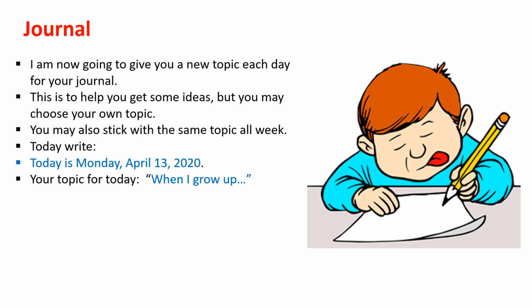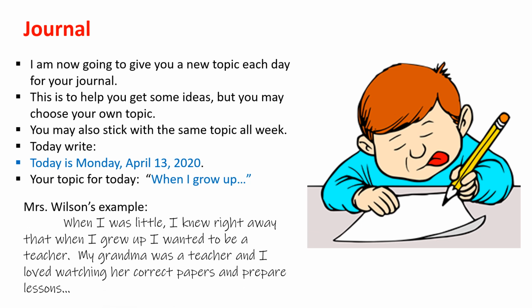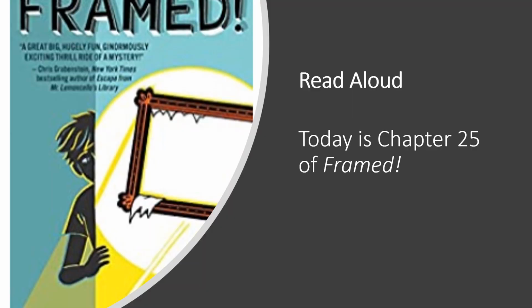So today, you would put today is Monday, April 13th, 2020. Your topic today is when I grow up. I thought, you know what, I'm going to try to write on the topic every day too. So I started. When I was little, I knew right away that when I grew up, I wanted to be a teacher. My grandma was a teacher, and I loved watching her correct papers and prepare lessons. So there's my example for you.